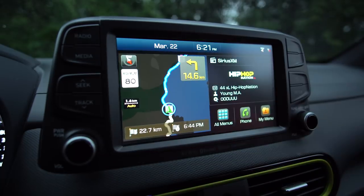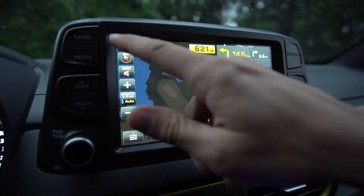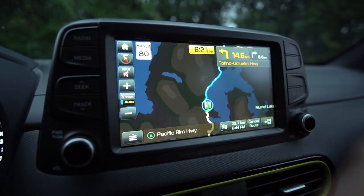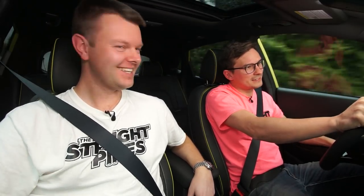We've got the traditional Hyundai infotainment. It's perfect. It works really well. They've got different button placement, but it looks cool. But there are hard buttons for pretty much everything, and volume and tuning knobs is great. And a custom button. No issues at all. Mazda, you can learn a thing or two from this one. Or three or four. And Toyota and Honda. Everyone learns something from Hyundai and Kia because they're the best. Sorry for bringing Kia into this, but I mean, you guys use the same thing.